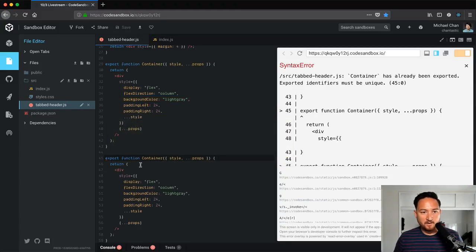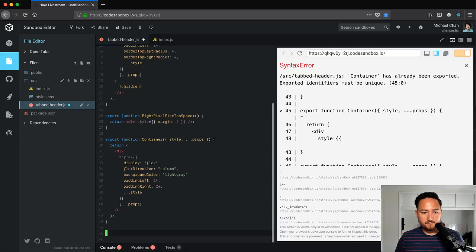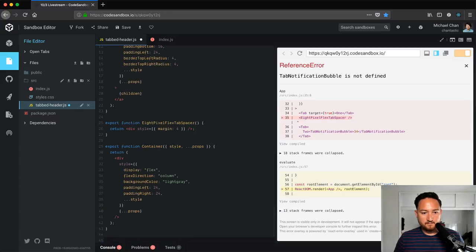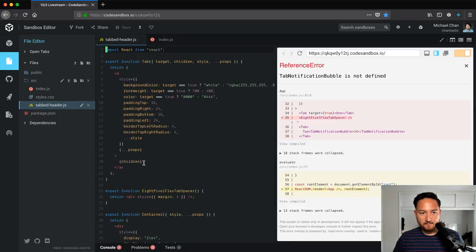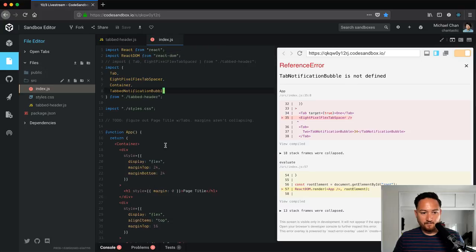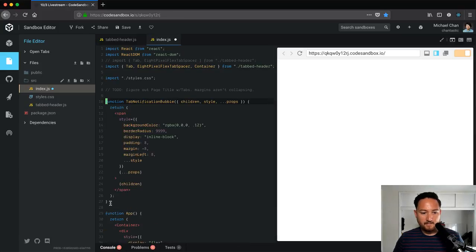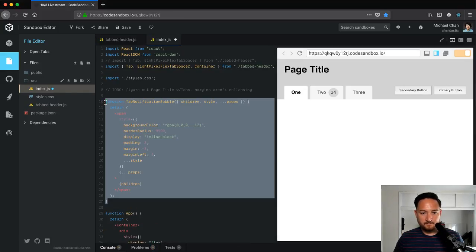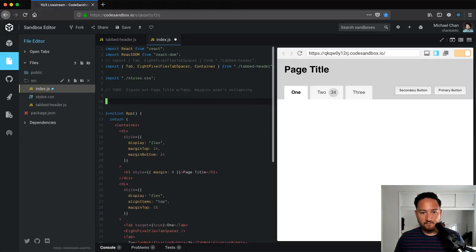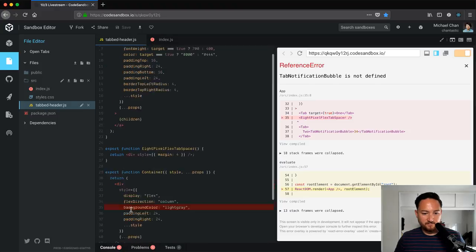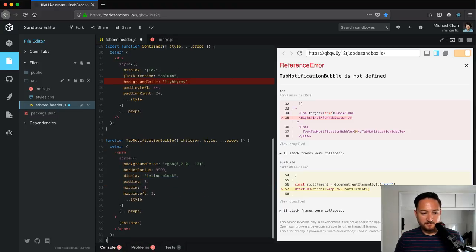Oh, whoa. Copied and pasted the wrong thing. Okay, we got container. Undo. I'm sure that smarter people have macros for all of this kind of stuff. I don't. Okay.